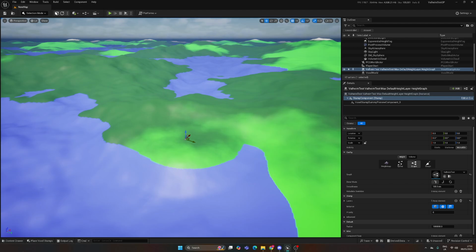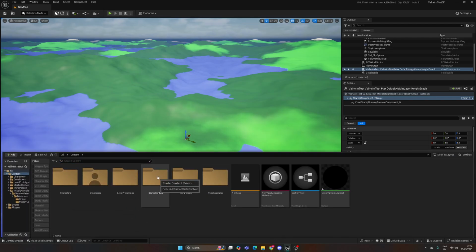So the first thing we're going to do is check that you've got your starter content installed. It's a toggle in Unreal Engine when you're creating a project that you can use to add this content, and we'll be using one of the materials. I got this tip from an Unreal Sensei video on making a landscape material, so big props to him. I'm just going to use the macro variation technique he showed, and you'll see that in a second.